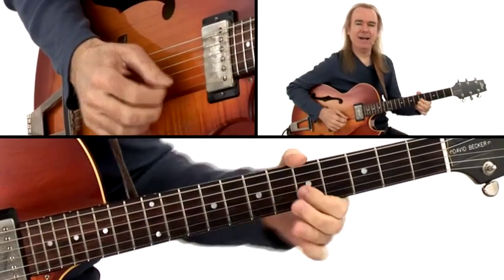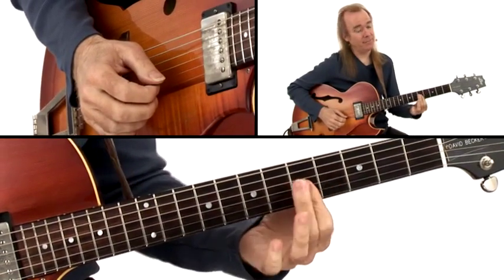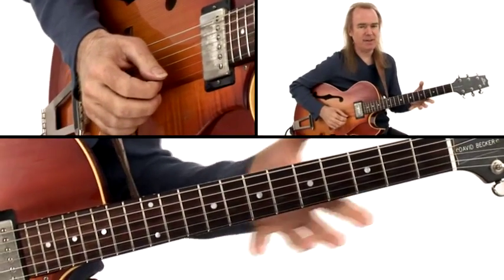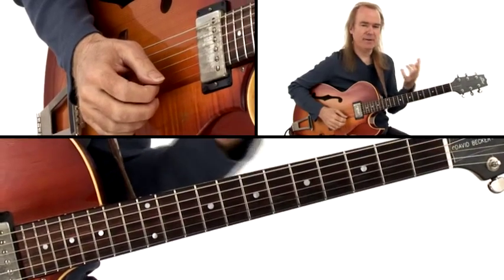E flat minor. Now the altered dominant, A minor, which is actually a half step up from A flat minor. I did that on purpose because I wanted to show you some things that will kind of keep you in the same zone, so you're not going to be too far off the beaten path when you're trying to get this stuff under your fingers.